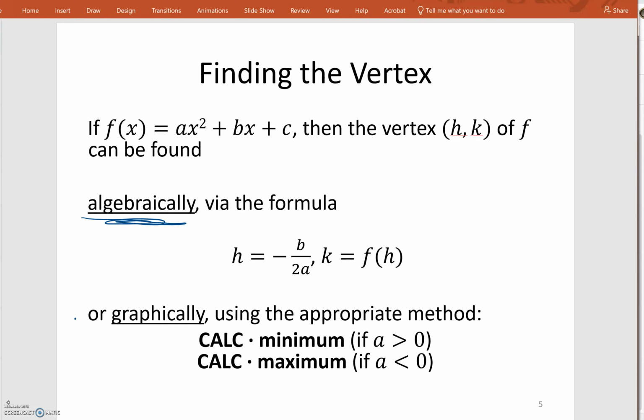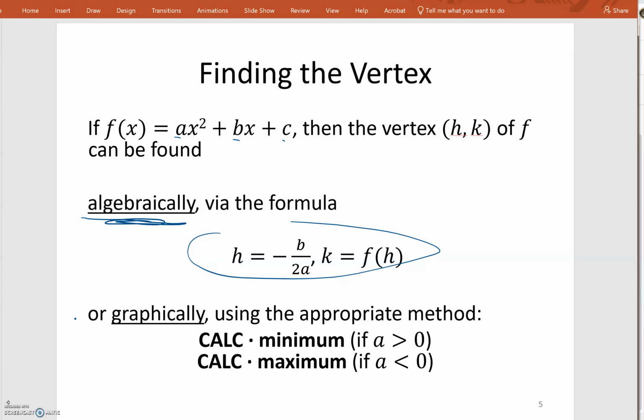And it's important that you see this algebraic method, because if you go to pre-calculus or basically any other math class, you're probably going to be doing it this way. So, very briefly, algebraically, there's a formula for the vertex, and the formula is built by looking at the coefficients. These are the coefficients, A, B, and then C, and the x coordinate of the vertex is given by negative b over 2a, and the y coordinate of the vertex is the function evaluated at the x coordinate.